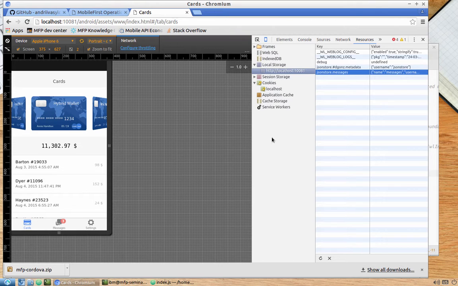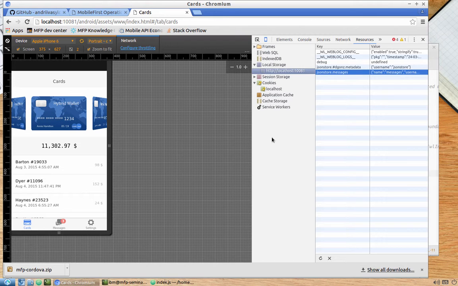Because as you remember, in the previous lab, we were able to call the adapter to get the data from it, but each procedure was declared without security, actually. Security was set to false. So now we need to change that, and we need to actually fix the authentication because the data should be secured, and we will be doing that in the second part of our lab.